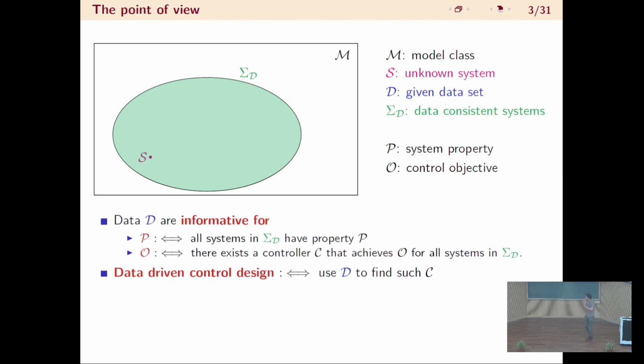The case that we have then is, in the case of noisy data, we always end up with a set of systems consistent with the data. So it's almost never the case that this set sigma D becomes a singleton. That is something very different from the noise-free case. Because in the noise-free case, if you remember the lecture on Monday, if you would apply a persistently exciting input, then in principle I would be able to uniquely identify the system. So this set sigma D would collapse to a single system. That's never the case in the noisy case. In a noisy case, you always have a set sigma D of data consistent systems.